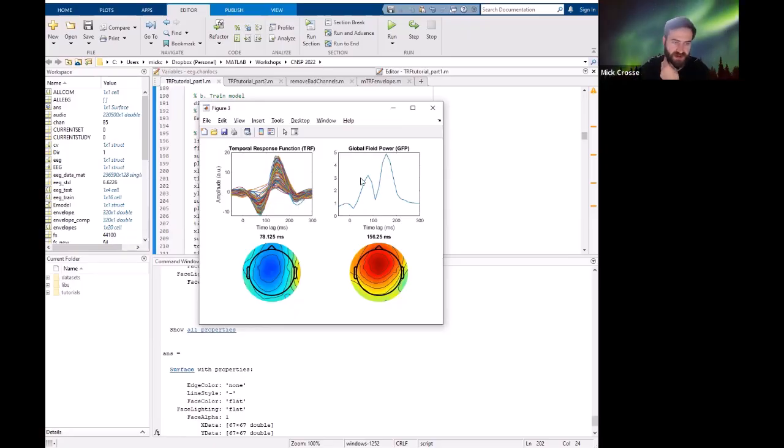So we can very clearly see that we've got the two dominant components that we'd expect to see from an auditory response. This is a topography of each of them. You can see at around 78 milliseconds, we can see our negative component with a front-central topography. That's because of the way we've referenced to the mastoids. Same with the later positive component. It's a little more frontal, which is typical of the time course of auditory processing.